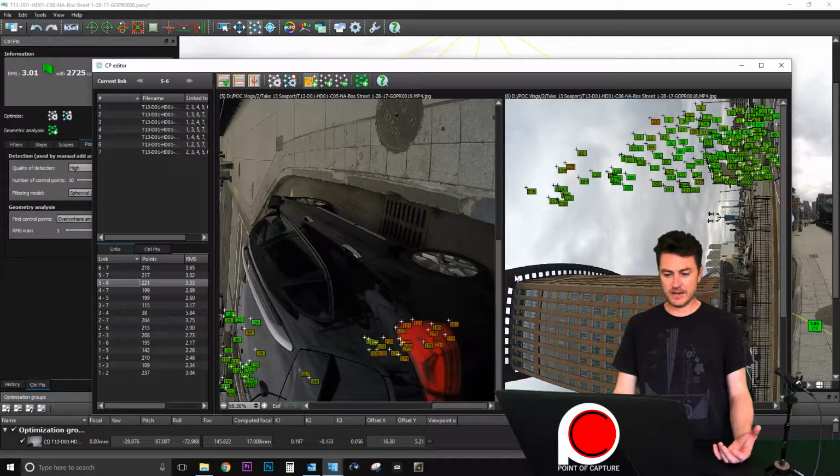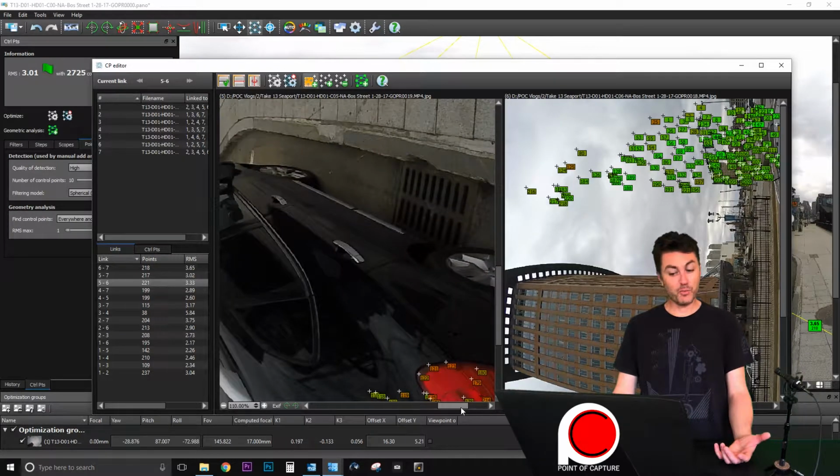We see that we've got a bunch of them on top of the car, a bunch of them off even into the sky in the background behind it, but it really didn't do as much as we probably need it to right there on the taillight. I'm going to zoom in even a little bit more on the taillight.